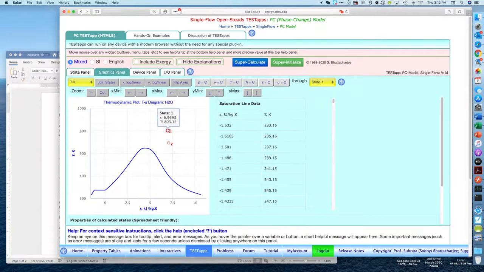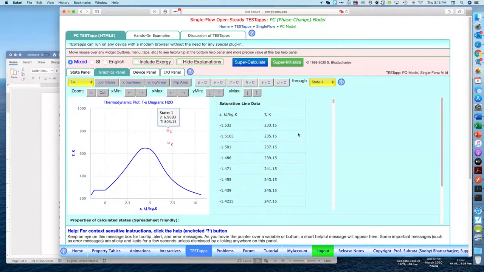And so here are your two state points. This is the input, this is the exit. You see the properties for the saturation line, and you also see the properties for those two state points. In this particular case, if you look, you see the entropy did increase a little bit. This was a non-isentropic process, and so there's some irreversibility associated with it, even though it was an adiabatic process.